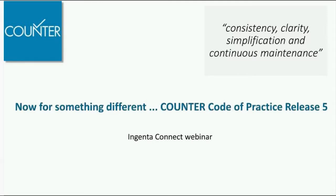Lorraine is Project Director for Counter. She leads and coordinates the Counter's working groups, who represent librarians and publishers. Lorraine has a wealth of experience in the information industry, with a background in libraries, consortia, shared services and publishing. She was Chief Executive of JISC Collections from 2006 to 2015, working closely with publishers and librarians on all aspects of national procurement and licensing activities. Of particular relevance to Counter was her role in setting up the UK Journal Usage Statistics Portal, JUSP, which provides a one-stop shop for management of Counter usage stats by UK academic libraries.